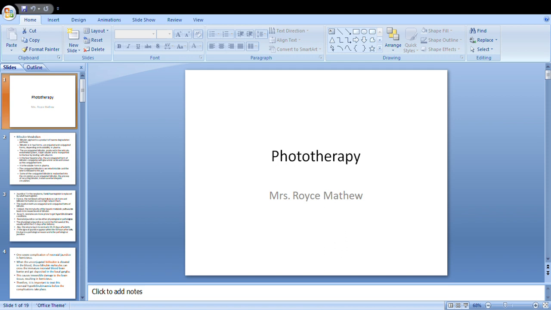This leads to a sequence of photochemical reactions: configurational isomerization, structural isomerization, and photooxidation. This energy converts bilirubin into non-toxic isomers such as photobilirubin and lumirubin, which are more polar and thus water-soluble. These photoisomers can be eliminated from the body more easily without undergoing the process of conjugation in the liver. Indeed, since they are water-soluble, transporter proteins are not required.